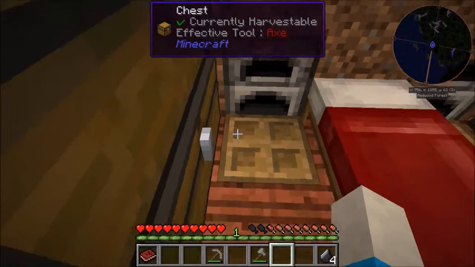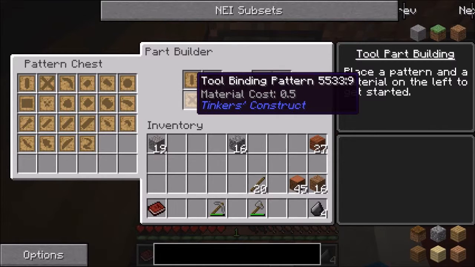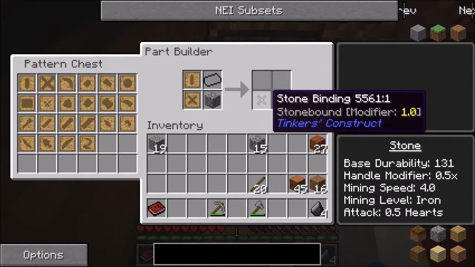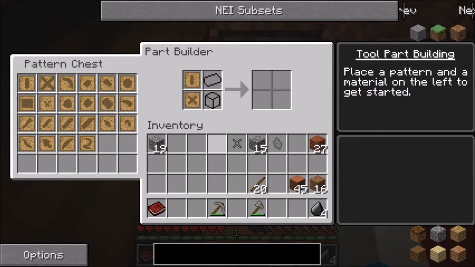Now, first thing we're going to want to do to make a tool is to make the parts. We're going to want to just stick with wood for the shaft of the tool, because it gives you some really good properties. Well, at least early on, it gives you good properties. For the other things, though, we're going to want to use some other stuff, like say a stone binding. What that will do, I'll show you in a little bit.